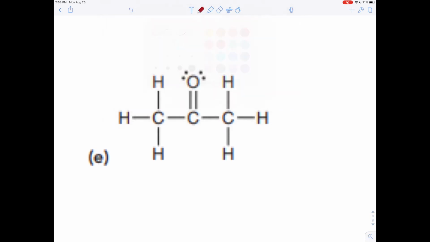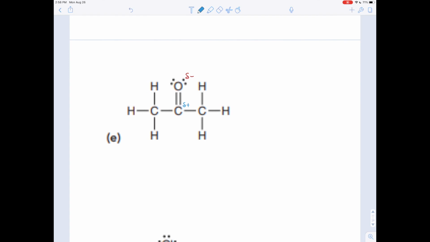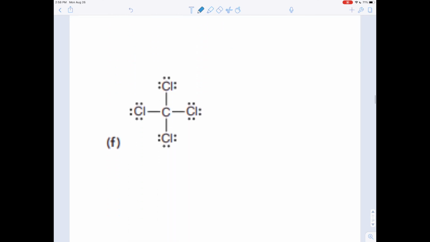For this molecule, remember the procedure. Look for nitrogen, oxygen, fluorine, or chlorine. I see an oxygen. The oxygen is really electronegative. It's going to pull the electrons in these bonds toward itself and become slightly negative. If those electrons go toward the oxygen, then the other atom in the bond, the carbon, will lose them and become slightly positive. The second thing you want to always check for are metals. We don't have any metals in this molecule, and this molecule is actually acetone, which you'd sometimes use as nail polish remover, and that's where that molecule tends to react with other stuff, at those two atoms.